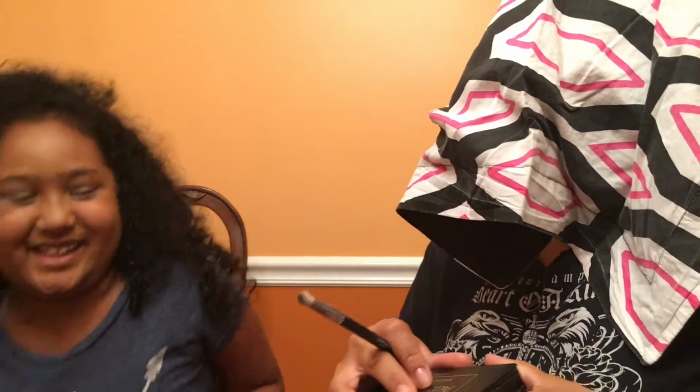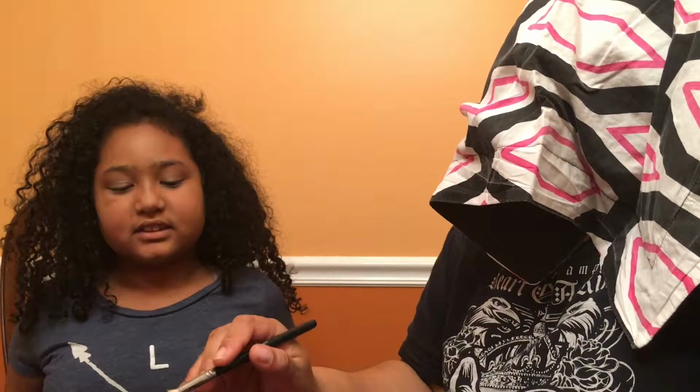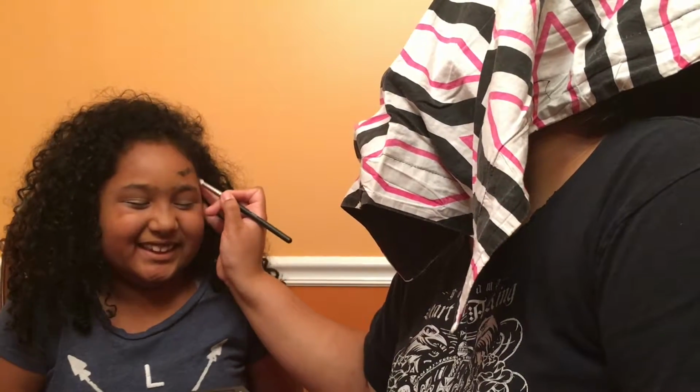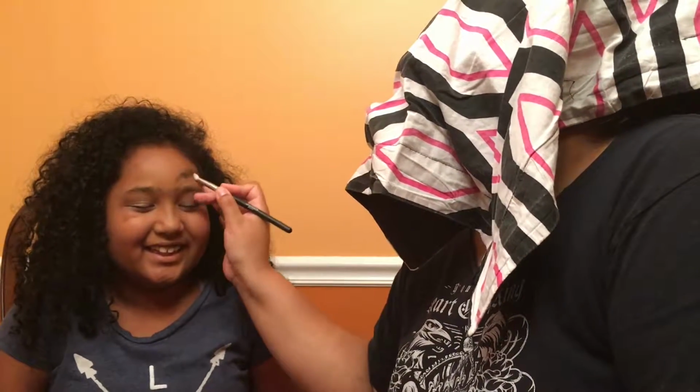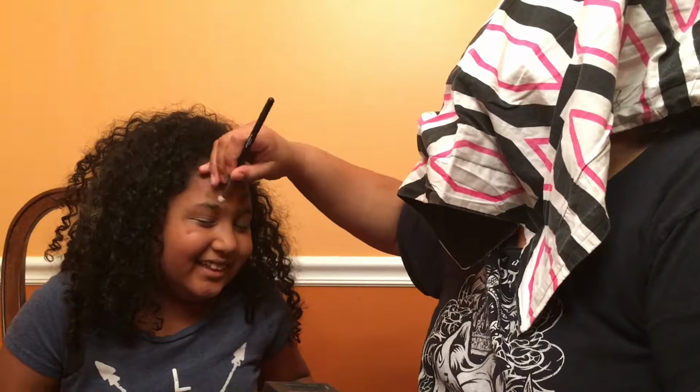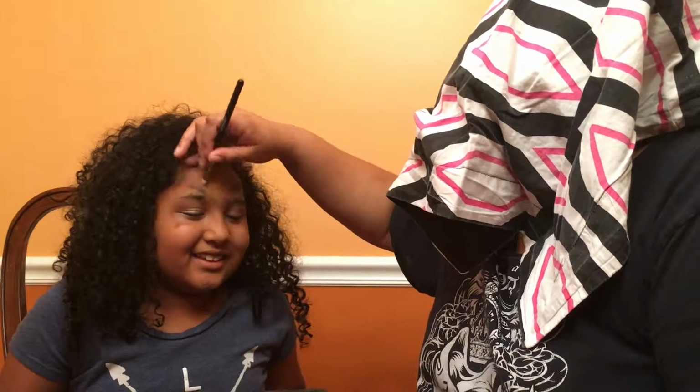Now for the brows. What I'm gonna do for the brows, since I do not have vision at this moment, I'm going to be using my liner shader brush, if I can find it. If not, then I'm just gonna use this brush that I have right here. And I'm gonna go ahead and take this color for the brows. Where your brows at, girl? About to be giving you that fleek brow. Oh, that's your head. Hold on, wait. Okay. About to be giving you that fleek brow. All right. So, there we go. Nice and defined.